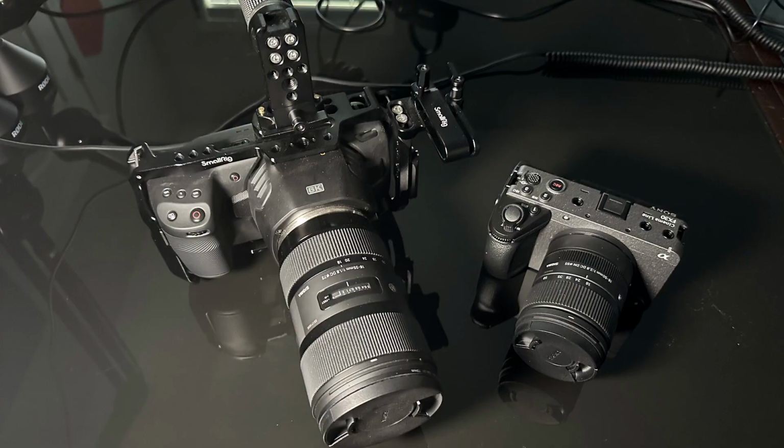So I've had my Blackmagic for a while, my 6K Blackmagic. I've had this Sony for about 6 months, and I've been using both of these cameras extensively. Now, I was a little on the fence about buying the Sony because I simply love the Blackmagic ecosystem and everything that they make with it. And I had a chance, I was doing this job a while back, to use a Sony a7 IV, and it was good. It was better for photography than it was for video.